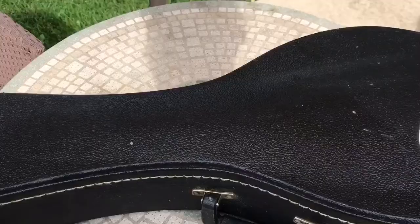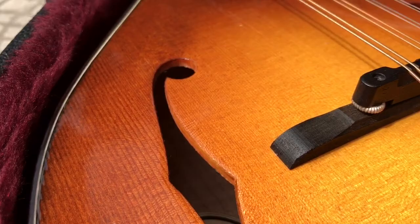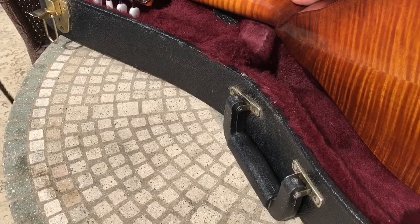It is a standard wood combination, so it's a spruce top. You see a nice tight grain pattern to it there. It's a spruce top, and then it's all maple. They actually have a high flame grade, all flame maple neck and back.